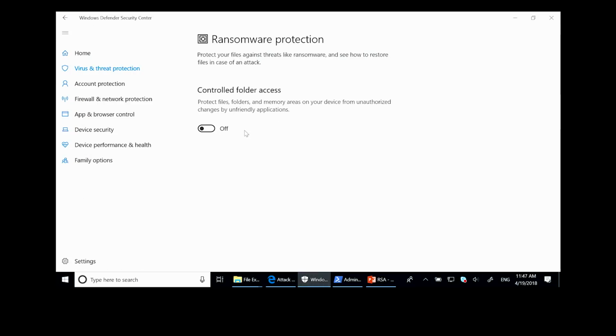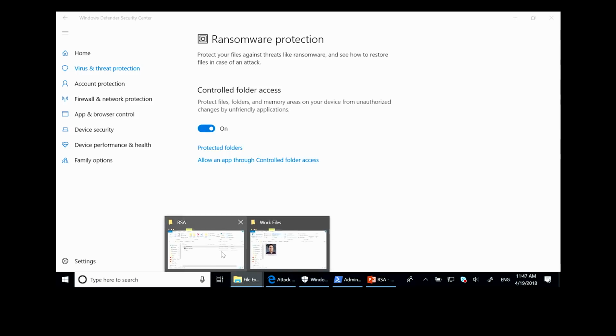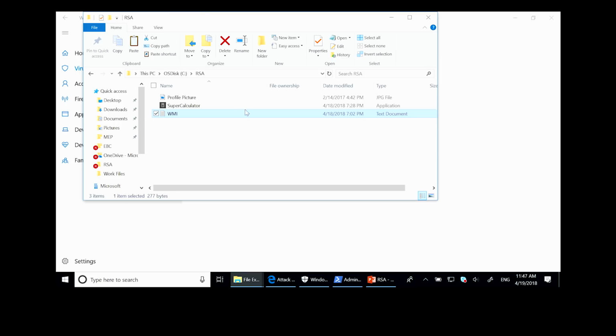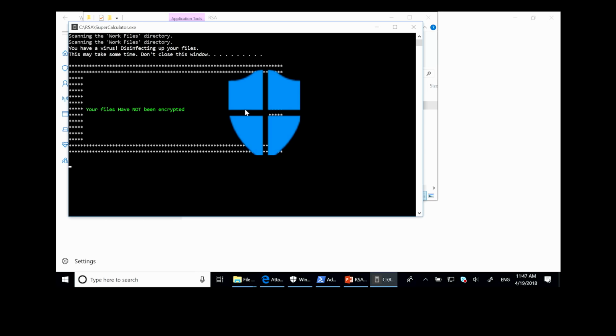Now, all I need to do as an organization, whether through System Center, Intune, or through the UI, is go into virus and threat protection, ransomware protection, turn on controlled folder access. At this point, before this executable is actually going to run, it's going to call into the intelligent security graph, find that this file does not have good reputation. Now, it doesn't need to know that it has bad reputation. It just needs to know this is not a prevalent good file that Microsoft knows about. And look at that. It tried to encrypt my files, and it failed. Now, you can run these demos through our site, obviously, but you can also try and run your own scenarios.